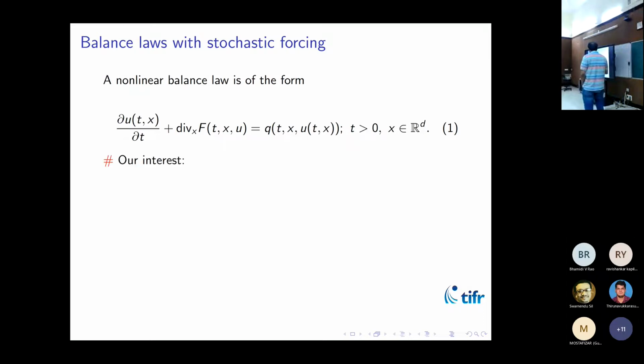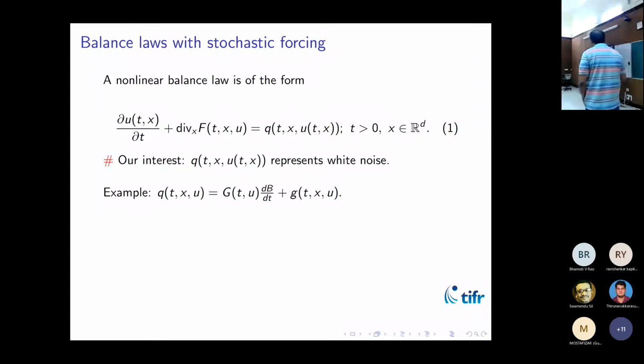Okay, so here our problem has been subjected to study for, I think, many decades, and still it is ongoing. Nonetheless, here we are interested in a particular kind of right hand side, where the right hand side represents some white noise. Specifically, we will be mentioning the Brownian type white noise. And what is that? Suppose this Brownian type white noise is given, at least formally, by this entity.